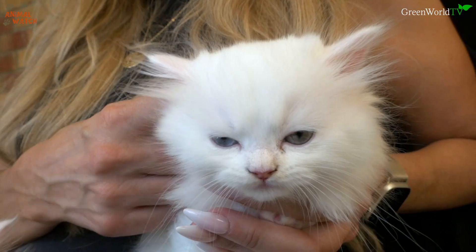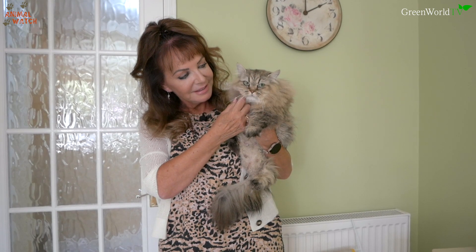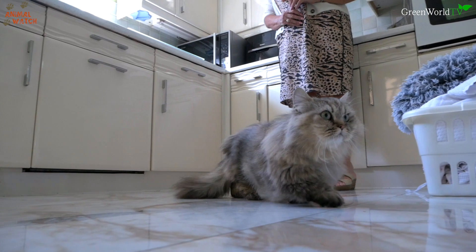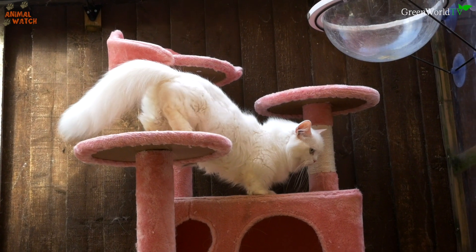Would you say these would be indoor cats? One hundred percent — you couldn't let these out. One, you've got the likelihood of them being stolen, and two, you're going to risk that they could get run over because they are pretty docile and laid back. It was so easy to pick your cats up when I first came in, and I thought anyone could just grab one. It's just not worth it — there are so many cars on the road as well.